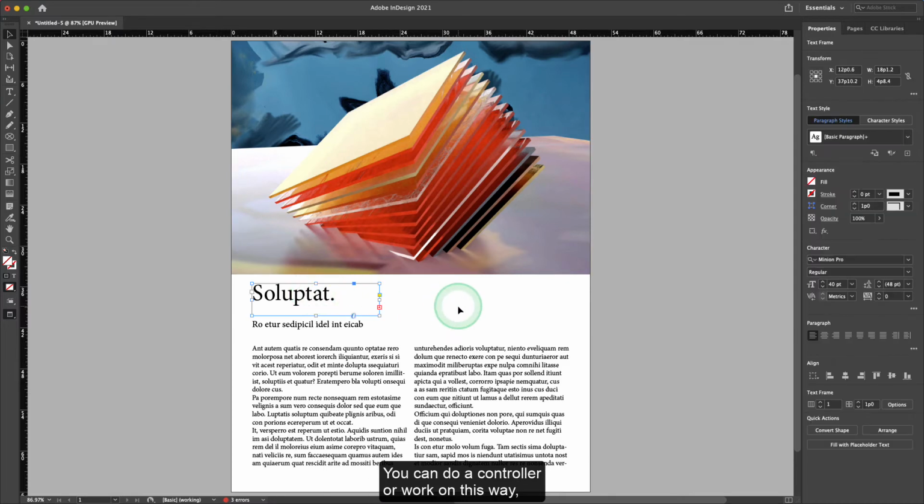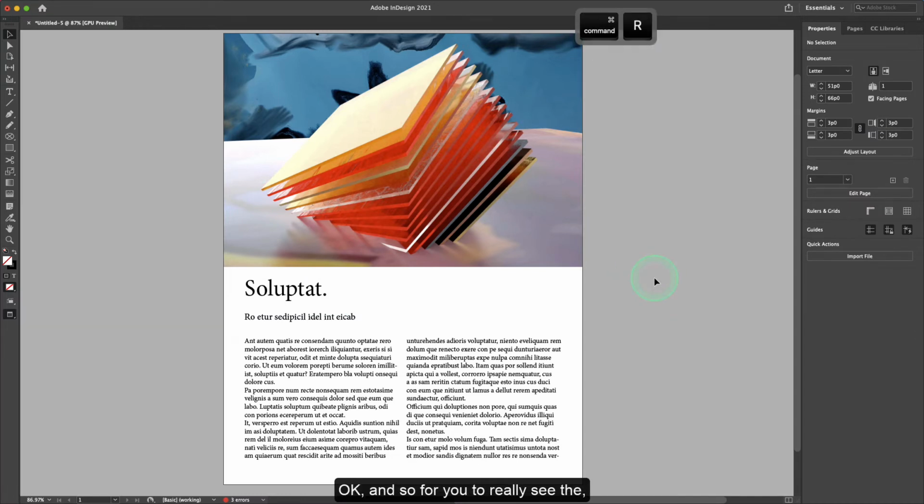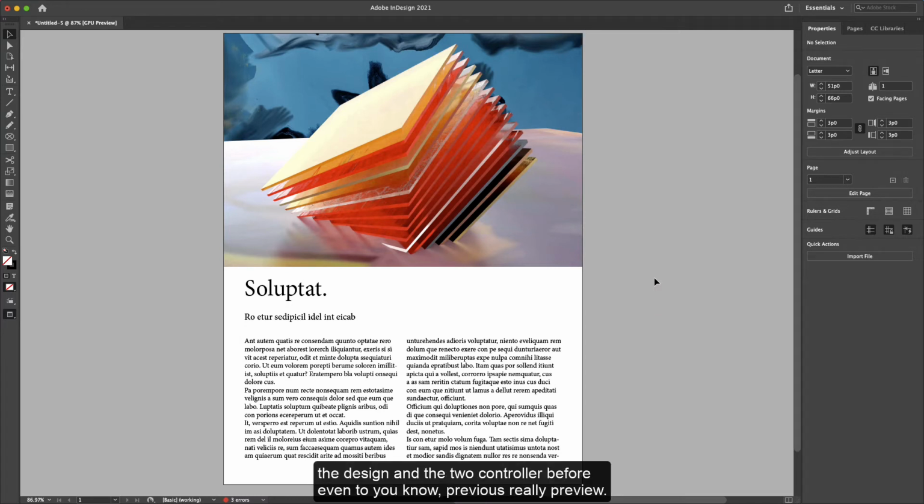You can still control it or work this way, which is very helpful. So for you to really see the design and to control it, this is actually one mode of preview. So that's one of the text functions in InDesign.